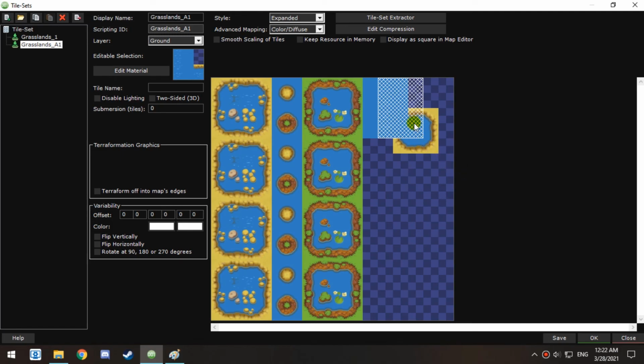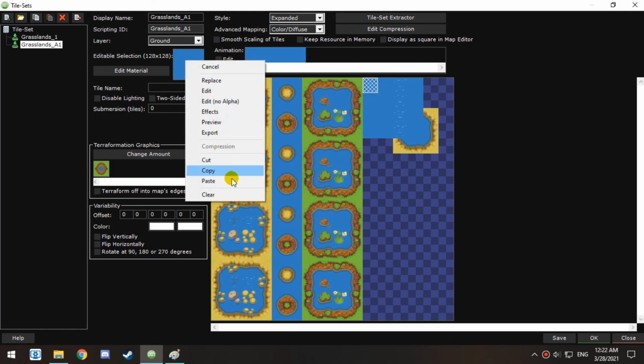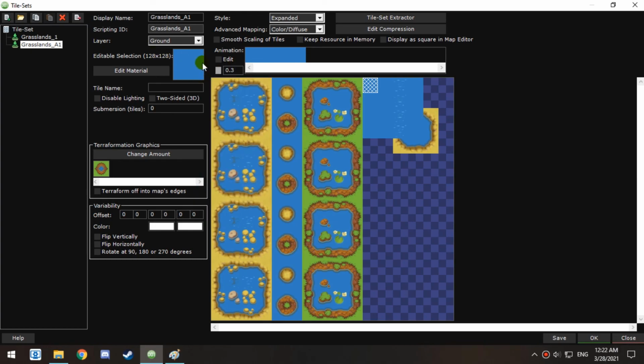I'm doing this because I want this first row right here to be the varied grass with animated water. So I'm gonna go ahead and start pasting these 4 tiles into the editable selection.